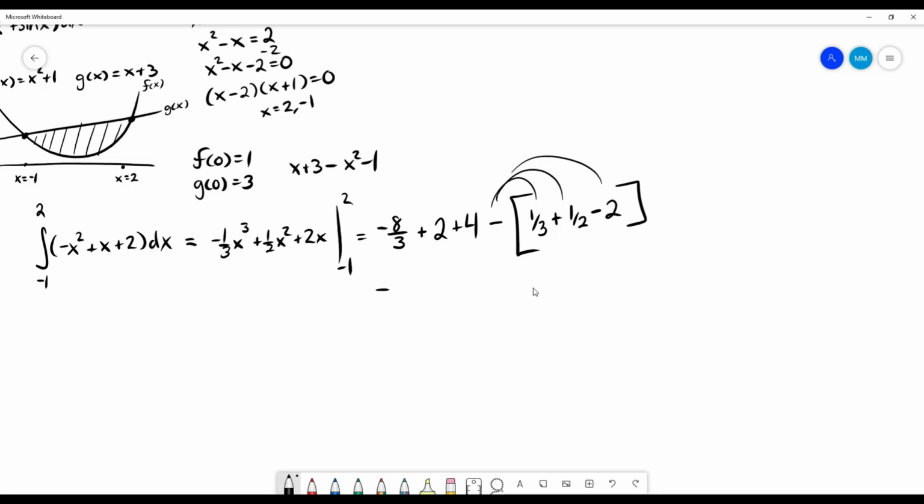So that's negative 2 1/3 plus 6 minus 1/3 plus 1/2 is 5/6 minus negative 2. Okay, so I've got 8 minus 2 1/3, so I'll say that's 6 minus 1/3 minus 5/6. I know minus 1/3, that's going to give me 5 2/3, which is then 4/6. If I subtract 5/6, that's going to get me 4 5/6. So there is our answer.